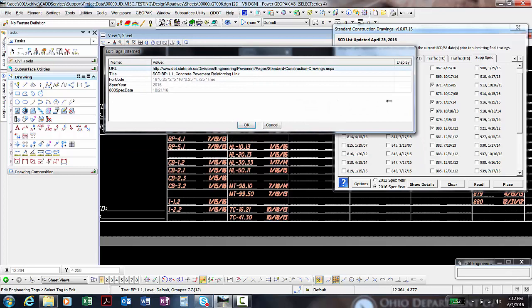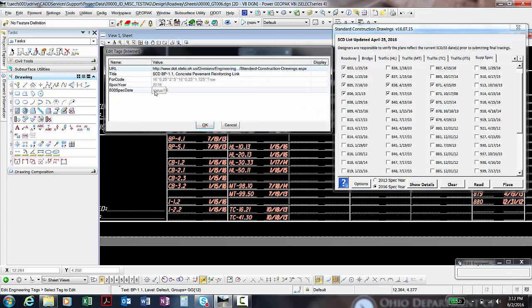So here's where it's reading all that stuff and how you placed it. So it got the 800 spec date, the spec year it was placed at, and these are all of the values for that options dialog. And so when you use the read button, it's reading these and it's setting all those values in this dialog.